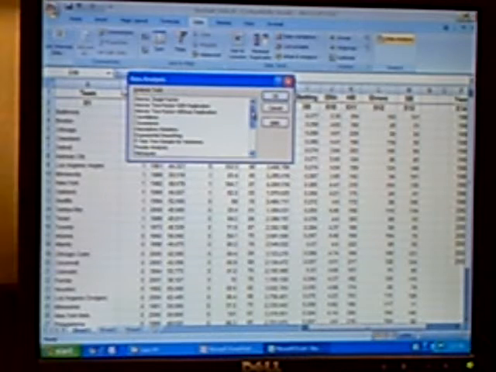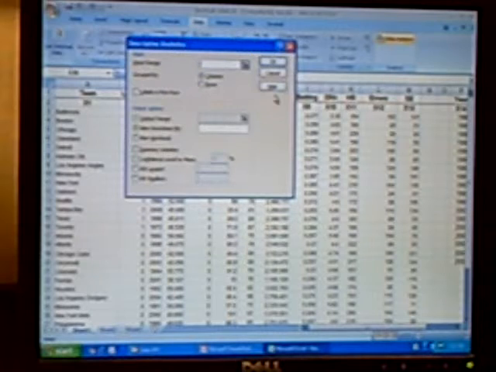I click on data analysis, and it gives me all these statistical things I can do. For example, let's say I just want the basic descriptive statistics for this particular set of data. I highlight it, I click OK, and it opens a window that asks me for some information.